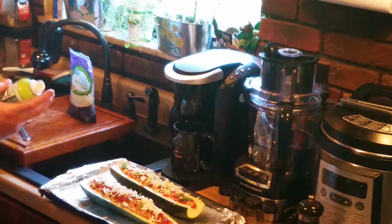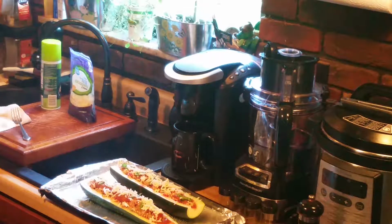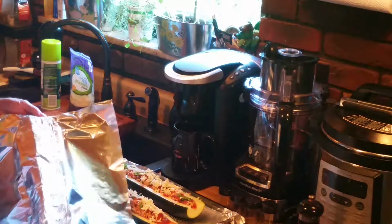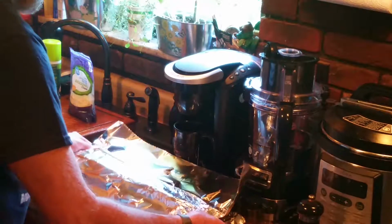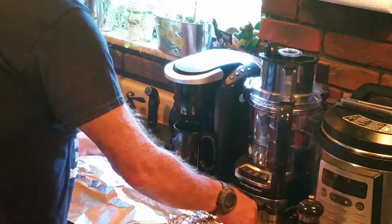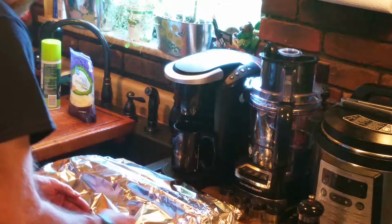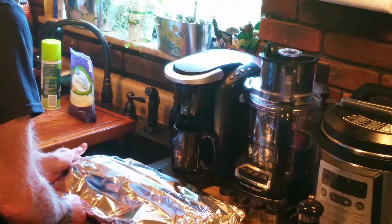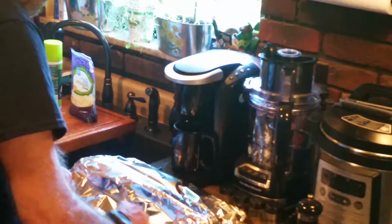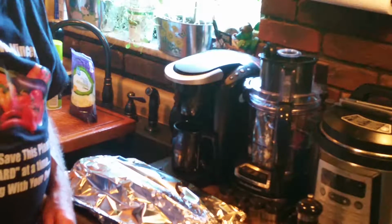Alright, now what I'm going to do is I'm going to give a final spray of the olive oil just on the top. You want to try and get it crispy. And I've made a little tent out of 2 pieces of aluminum foil, and I've left it longer so that I can fold it down so it doesn't touch these, because I don't want them to be flattened out. I actually want the air to go in there. So I'm going to let it lift here in the middle. We're going to put him on the top rack. We're going to bake him for 45 minutes.